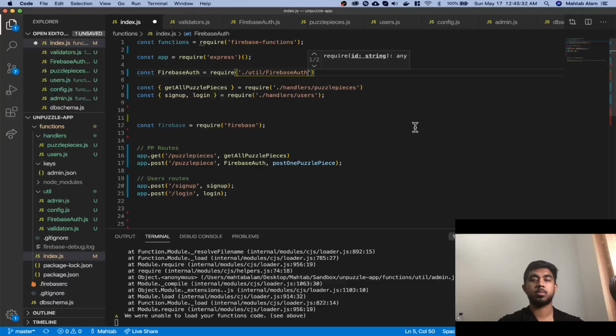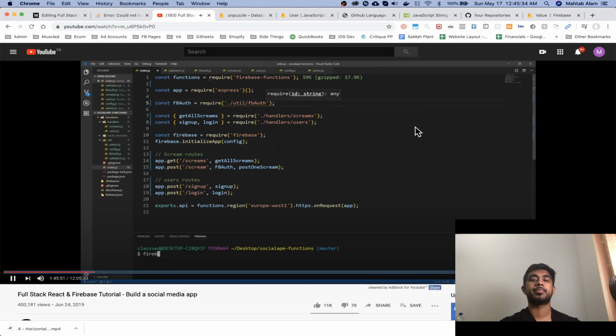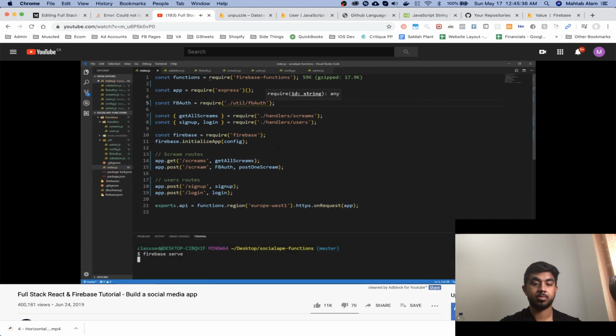Let's save everything. Let's see if it works. Firebase. So let's see if I didn't mess up anything.